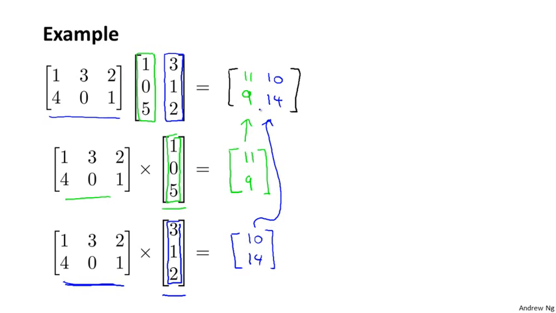Okay, so that was the mechanics of how to multiply a matrix by another matrix. You basically look at the second matrix one column at a time, and then you assemble the answers. Again, we'll step through this much more carefully in a second, but I just want to point out that this first example is a 2 by 3 matrix multiplied by a 3 by 2 matrix, and the outcome of this product turns out to be a 2 by 2 matrix. Again, we'll see in a second why this was the case. Alright, that was the mechanics of the calculation. Let's actually look at the details and at what exactly happened.